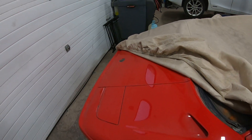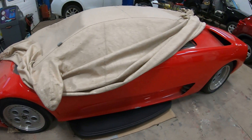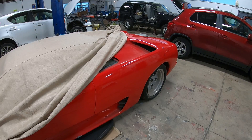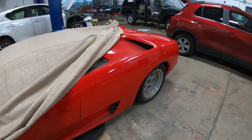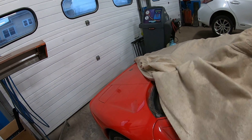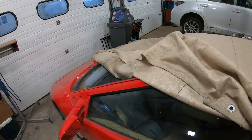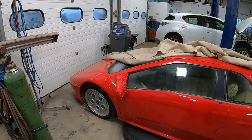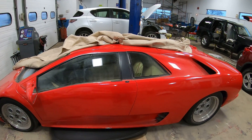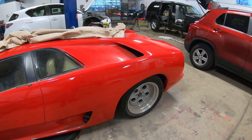I know it's pretty dirty right now, so it is going to get a little bit of a revamp. This is actually a kit car, even though you would never know it, because the body was molded off of a real one. The body on this car is the exact width, height, and length. This is as close as you're going to get. The wheels are aftermarket.